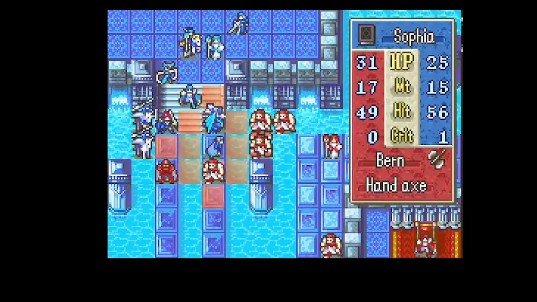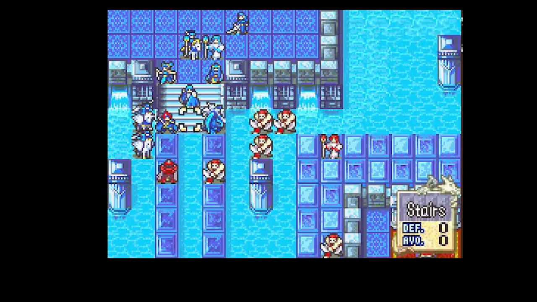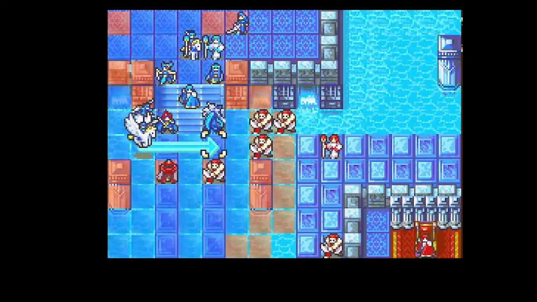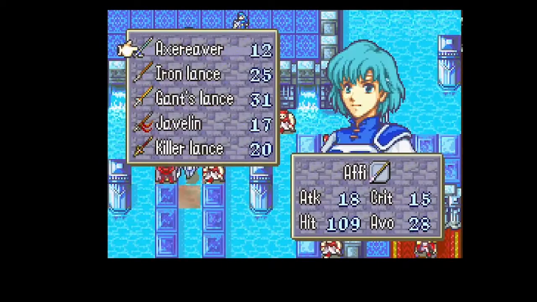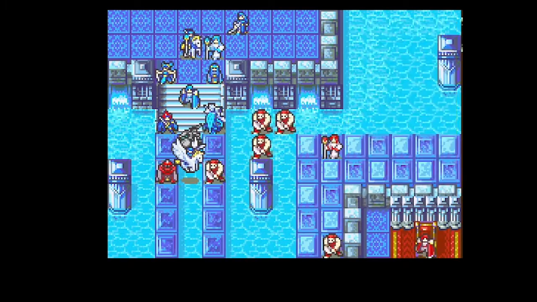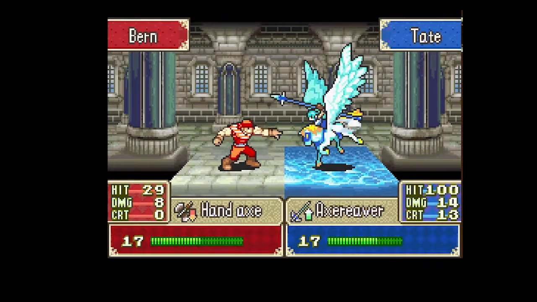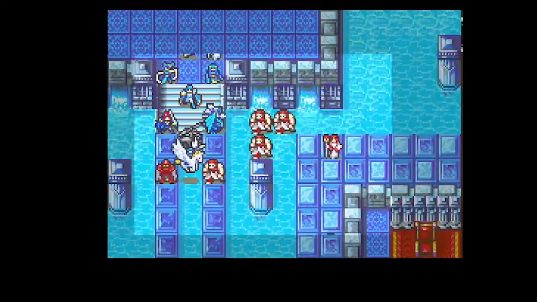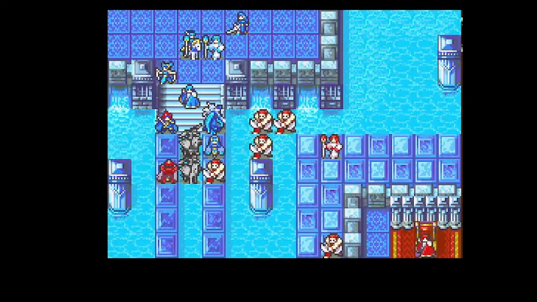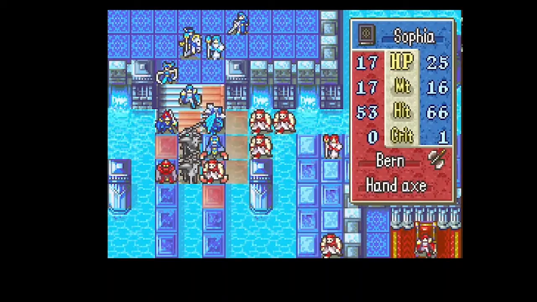What have we got here? Oh, that's annoying. I guess we might go for the Nos. They keep hitting her. I don't like that. Still have the bolting to deal with, don't forget about that. Can Nos kill? No, it can't.